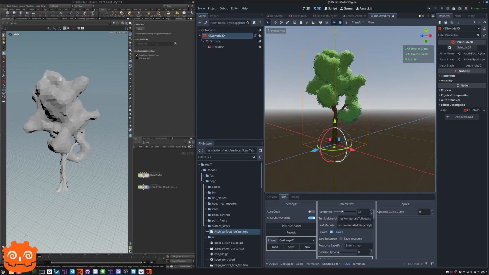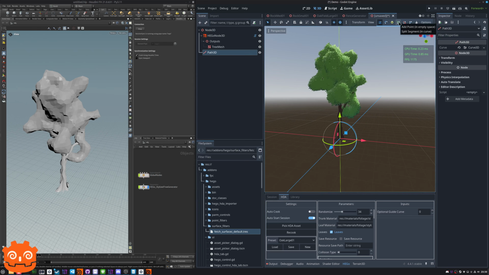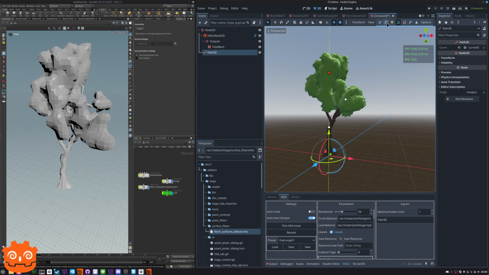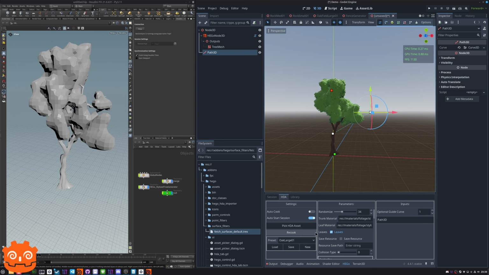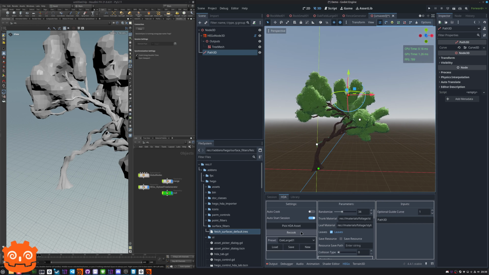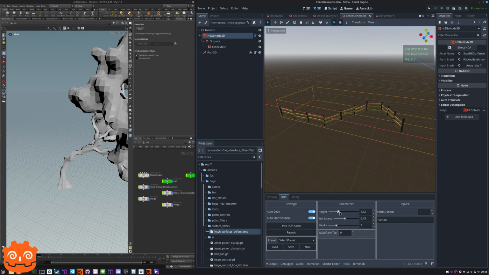Houdini engine for Godot version 0.6 just released, so this is an updated introduction video. If you're already familiar with the plugin, there will be a separate update video which goes deeper into technical details. If you're new to Houdini, it's a procedural software used heavily in the film and game industry for VFX and procedural environment, and Houdini engine brings its powerful procedural environment generation directly into your game engine editor.